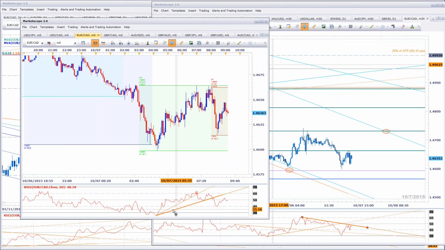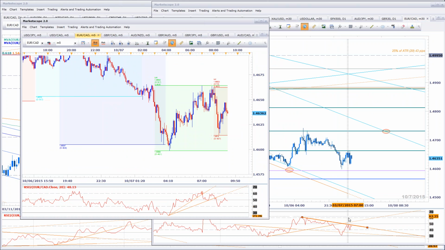So on the 5-minute, again, failure at 60, failure at 60, keeps the focus to the downside. This is the first concrete rebound here we're seeing off of 40. So watch for that 60 break to the upside, watch for that trigger break. If we do clear 46.60 on the upside, you could be looking for a rally into 47.30. Remember, 43 pips, a bigger ATR here on EuroCAD is what we should be looking at per scalp. Any questions on EuroCAD? Cameron, you were asking about EuroCAD earlier. I hope that answers all your questions.